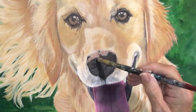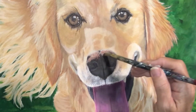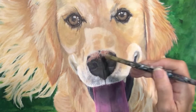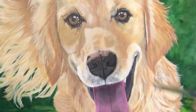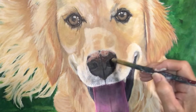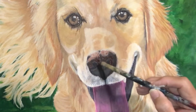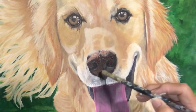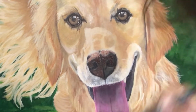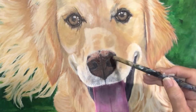So here again we have the colors Burnt Umber, Crimson Red, and Titanium White. And I'm keeping the light there on the top, just lightly going over the area that I had bright, where the sun is hitting it. And then just stippling in the areas all along the nostrils and down below. And on the top of the nose, I come back and add a little tiny bit of Titanium White to brighten that up again.